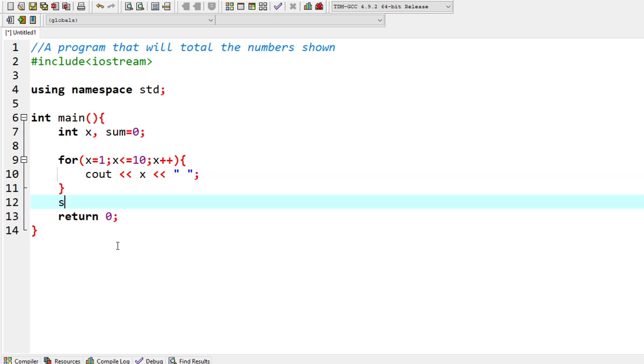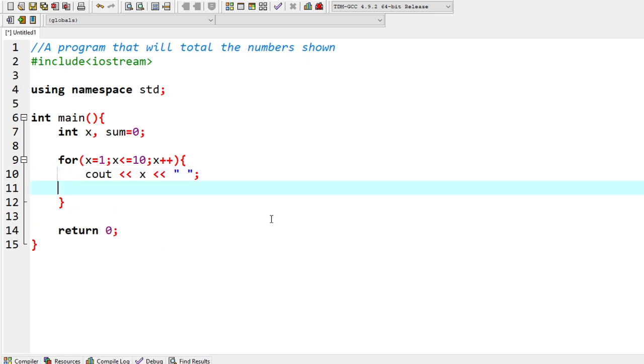Okay. So how are we going to get the sum? Sum is equal to sum plus x. Okay? So ang first value ni sum is 0, 'di ba? And then ang value niya which is x kay 1, mag-change siya. Sorry. Dapat siya inside the loop. Kaya ano na siya sa inside sa loop?